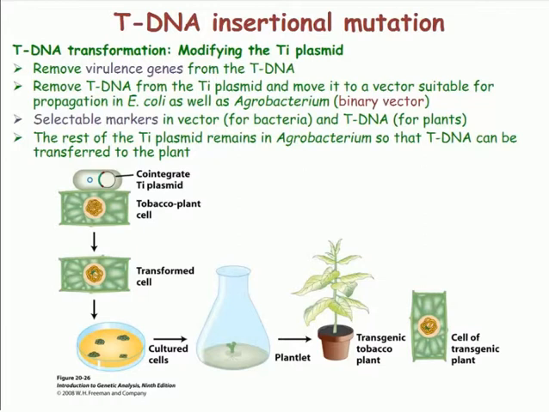So basically you have Agrobacterium. This is a cell from the plant. This is an example of a tobacco cell culture, okay? And you can just put Agrobacterium in the cell culture. Agrobacterium will transfer, by very complicated mechanisms that we still don't understand fully, the plasmid into the cell, and then from the cell, the tDNA will get transferred into the genome.